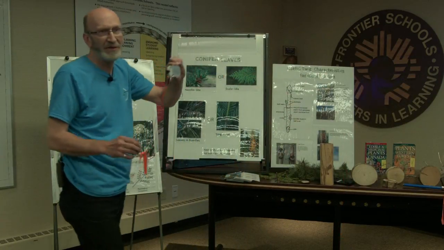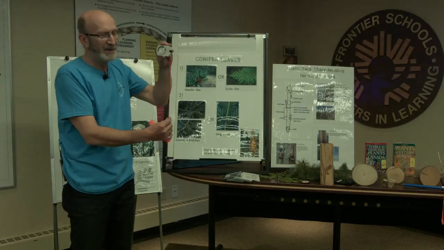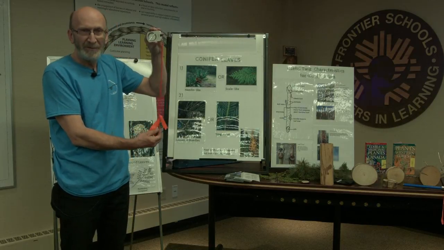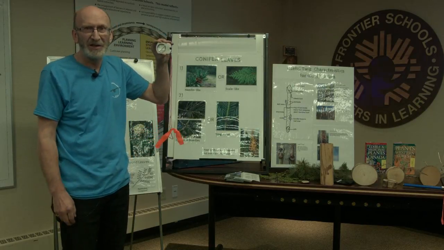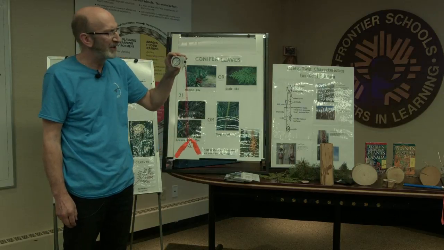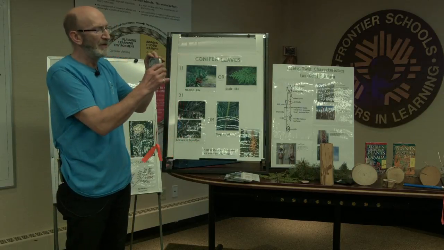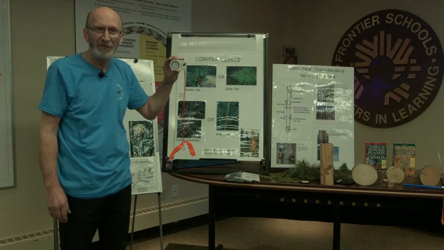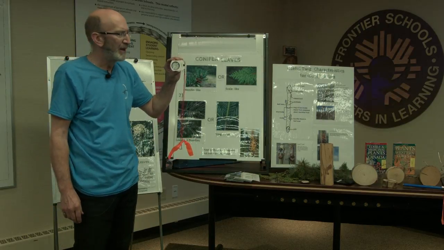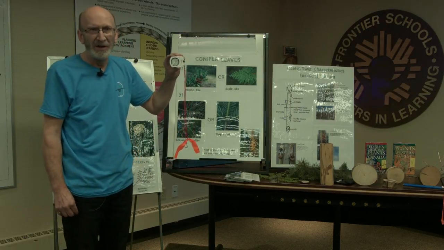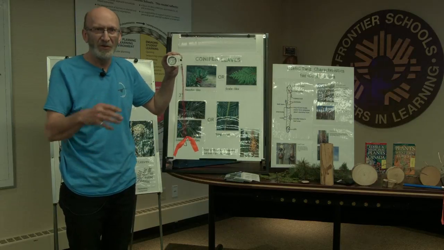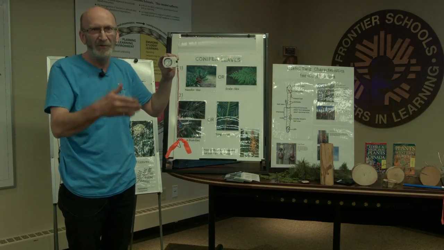The last thing is height. So you need to know the height. This is an instrument called a clinometer. It's used for height, but you can also use it to calculate slope. You can actually use it to calculate a number of things. If you go on the Envirothon Forestry or Native Plants and Forestry resource page, there's a thing called forestry equipment demonstrations where all these techniques are written out for you.